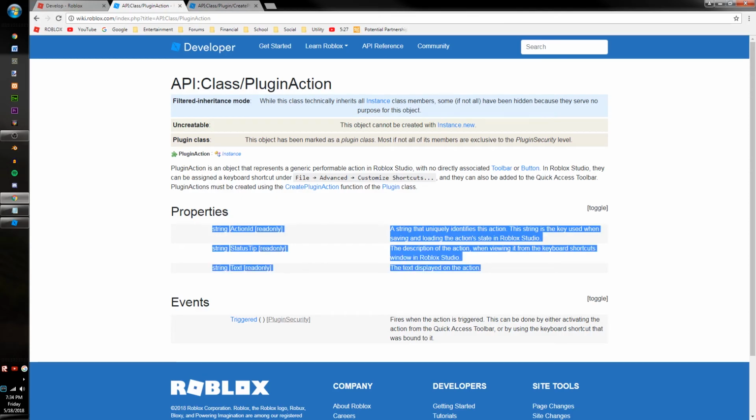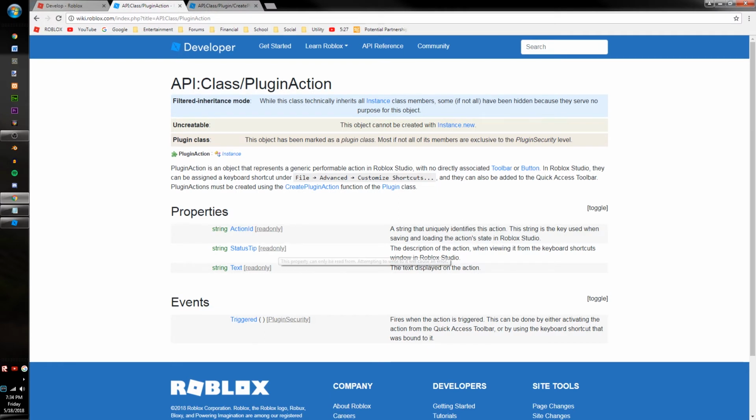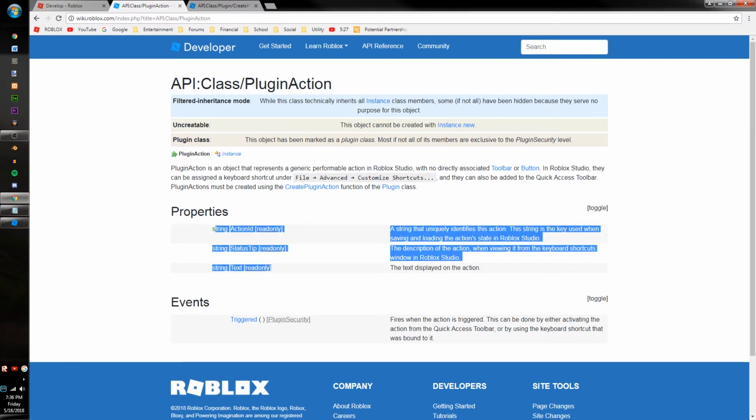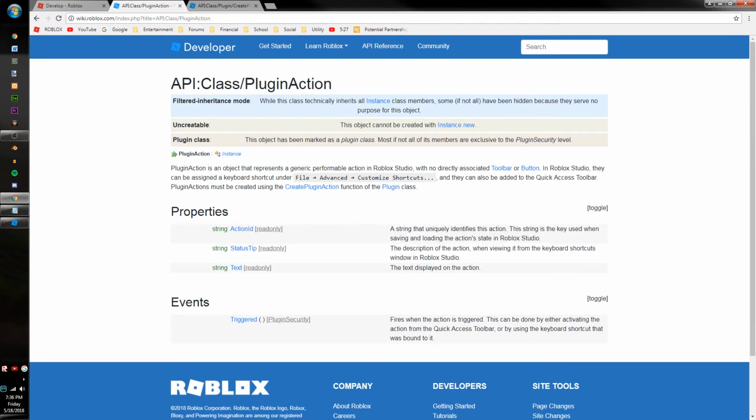For example, if we go back to the wiki, you can do a lot with these three properties here, like read values you've already set. Okay, so these may not be useful to me, but maybe you see a use case for these that I don't, and in that case, good on you. One property I would love to see is a read-only property that tells you what the user has chosen as their shortcut for the action. This would be useful for doing things like adding tooltips on the interface that remind them, hey, remember that you assigned that keyboard shortcut? Why not use that instead?